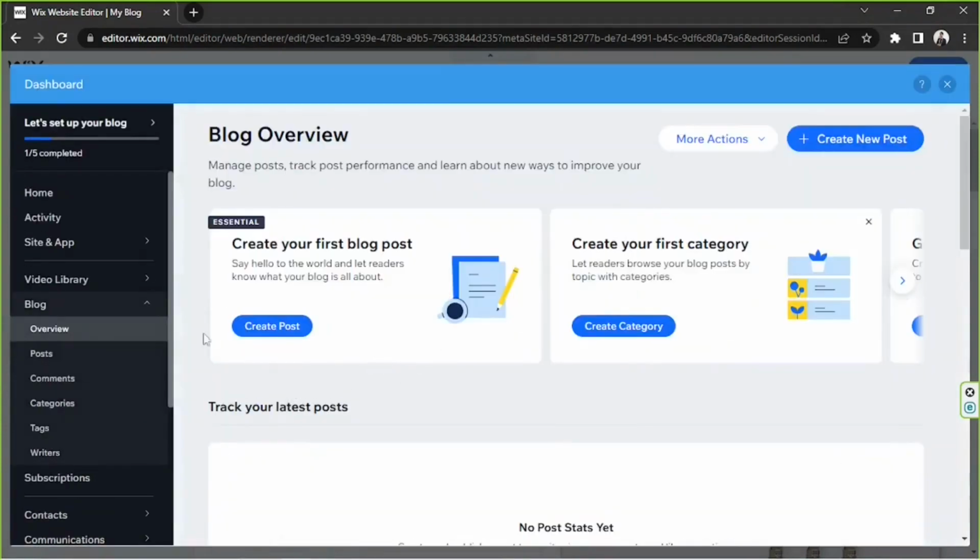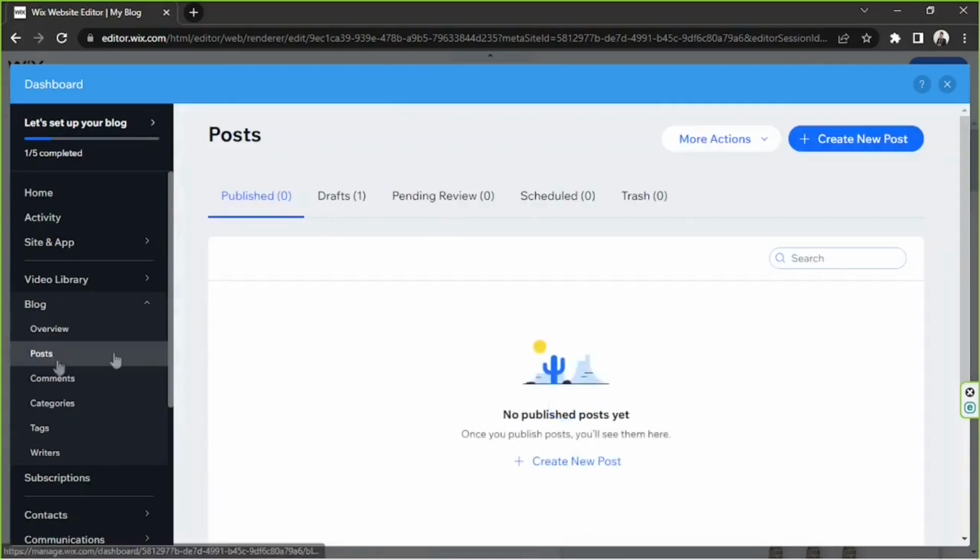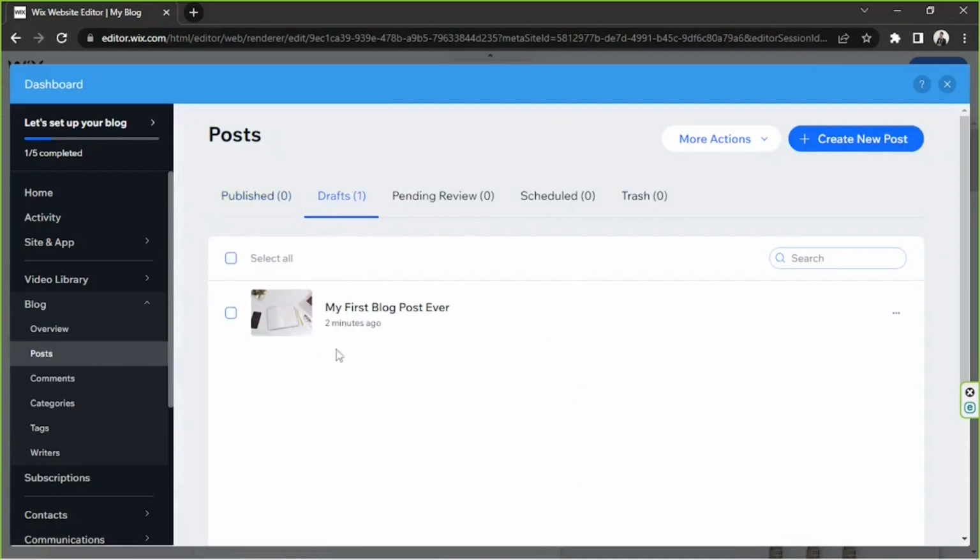And so here we are. We're going to go to the Post section on the side panel over here. And here we can see that our draft has been saved. And here it is. In case you want to edit it, you can click on Edit. And in case you want to duplicate it or delete it, you can go to this button here that looks like 3 dots. You can duplicate your draft or you can move it to trash. And that's it. That's how you draft a blog post in Wix.